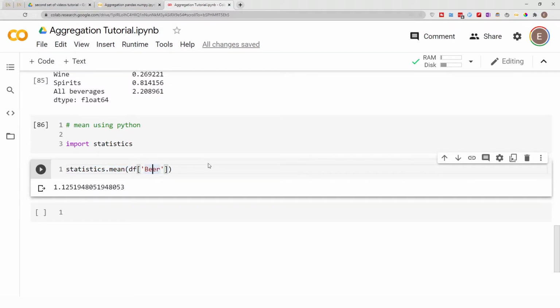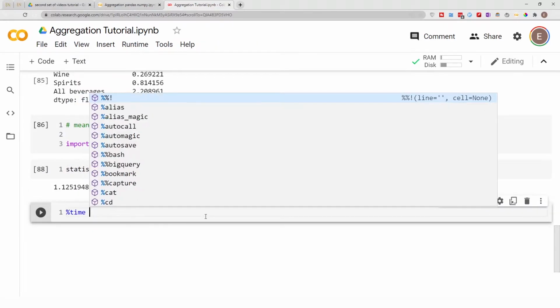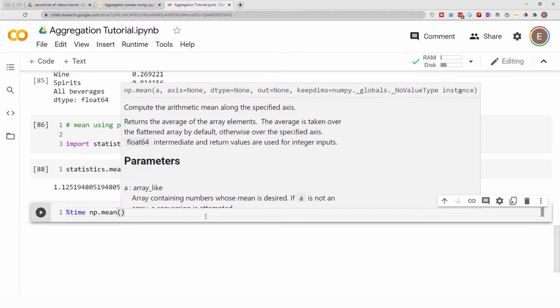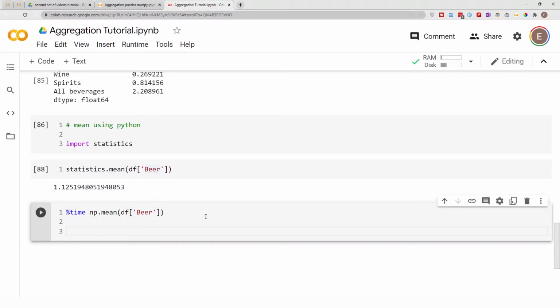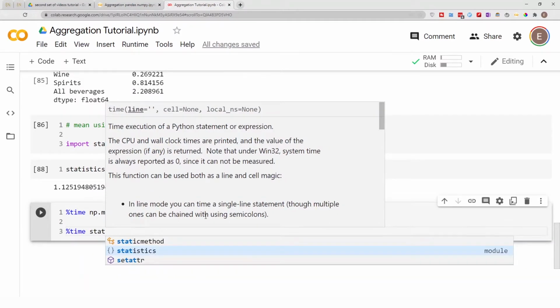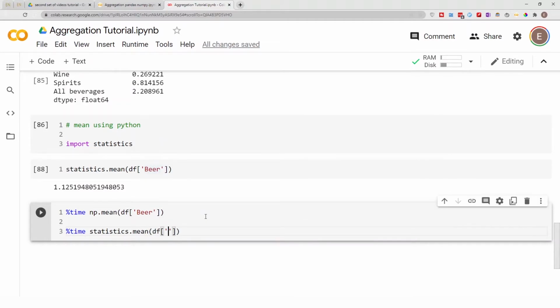Now, which one is faster, using NumPy or Python? Well, let's time it. Let's do %timeit np.mean, and just to make this comparison fair, let's do df beer. And then let's time statistics.mean df beer.